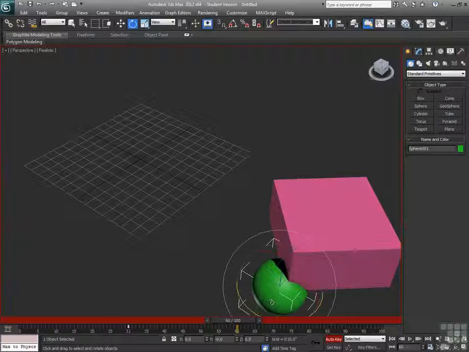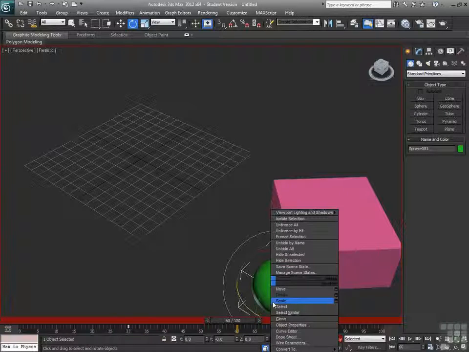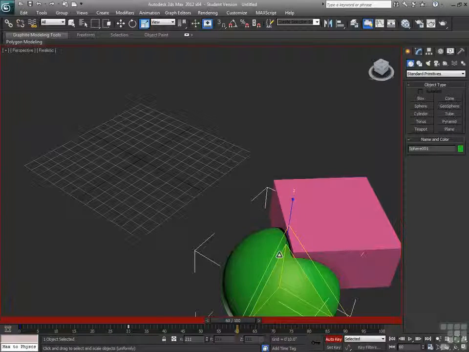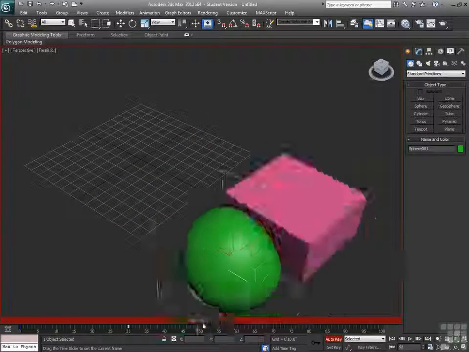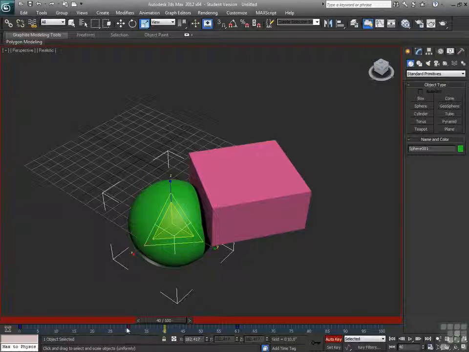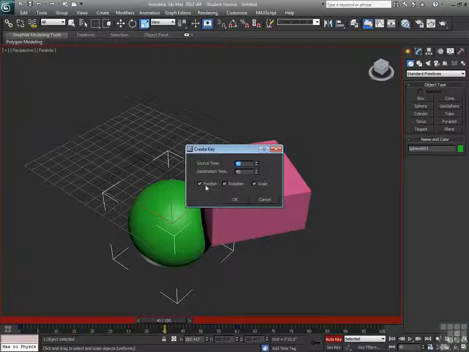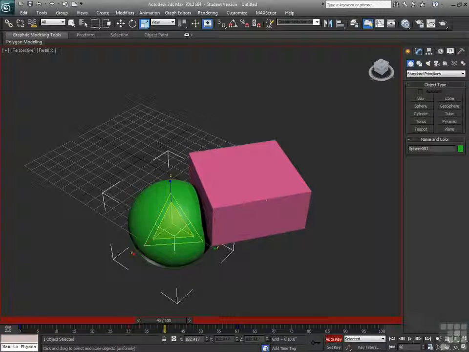Now we'll select the sphere and we'll go to the scale tool. And I'll scale it up. So I scaled it up at frame 60. But you see now here at frame 0, there's a scale key. The sphere starts to scale at frame 0. Now that happens because it didn't have a scale key at frame 30. So when we originally right-clicked the time slider with the box selected, we set keys for position, rotation, and scale. So that prevented the box from setting a rotation key back here at frame 0.